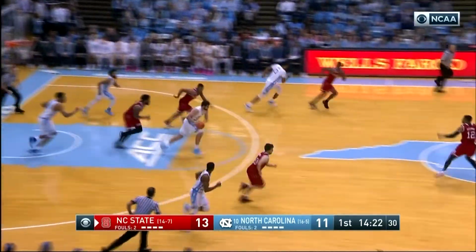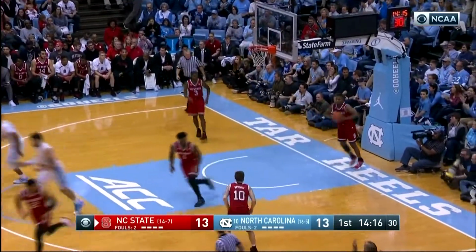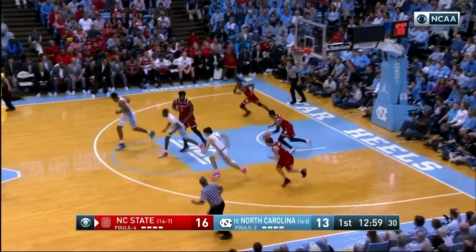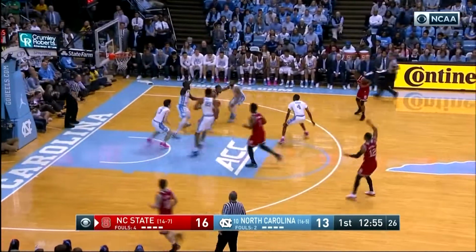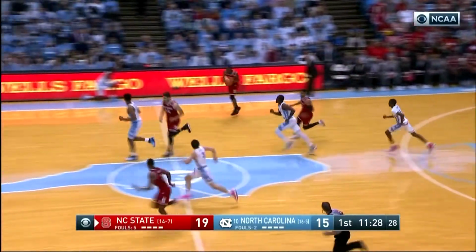Tough shot for Leonard Freeman, who's just checked in for the Wolfpack. This is May. Open floor, taking contact and going glass. Shot clock down to 11. This is Pinson. Rises over Dorn. And the rebound cleared by Alaric Freeman. NC State wants to get up the floor quickly. Freeman from deep. Back of the rim, no good. And the rebound by Alaric Freeman.